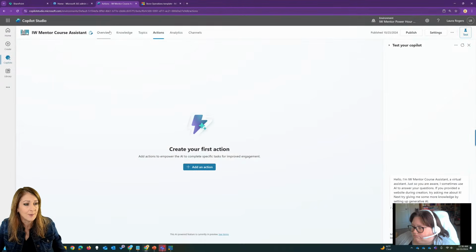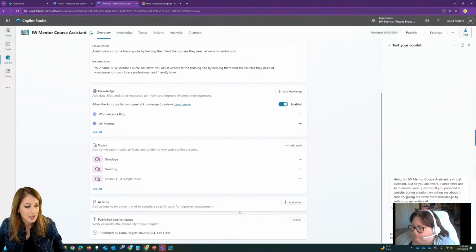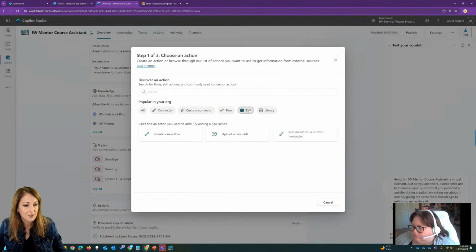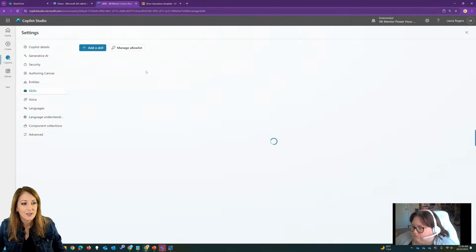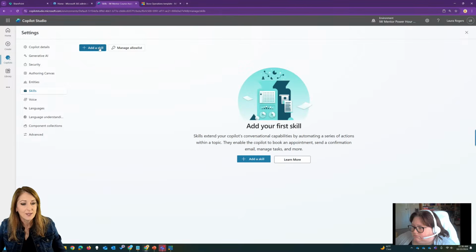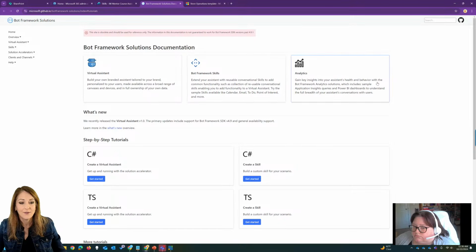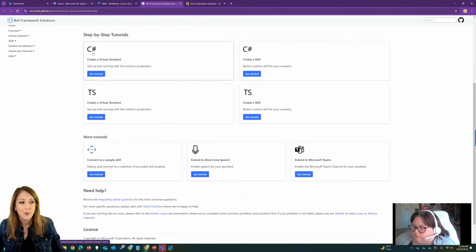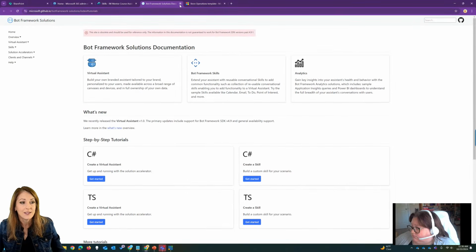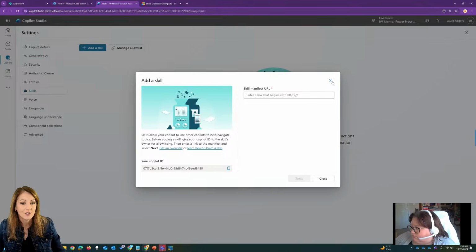And then I had, let's see, where did I see it? Hold on. Skills. So upload a new skill is going to be if you've created it somewhere else, and you can upload it here. Let me say add a skill. So this is, again, one of those dev things, learn how to build a skill. This is the bot framework. So if you're a developer, this is where you can get to your documentation on programming and using C# or some of these programming languages to be able to go write very custom skills for it to use. So that's what skills are.